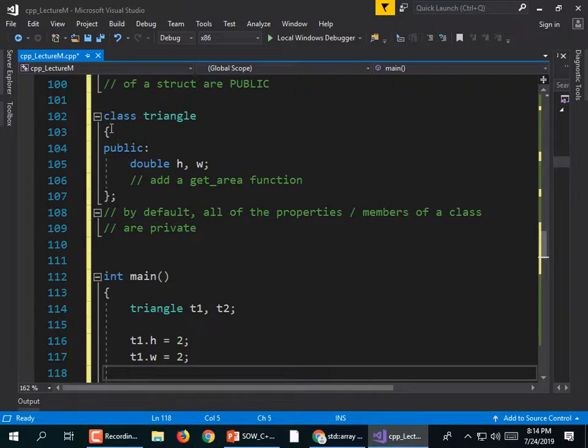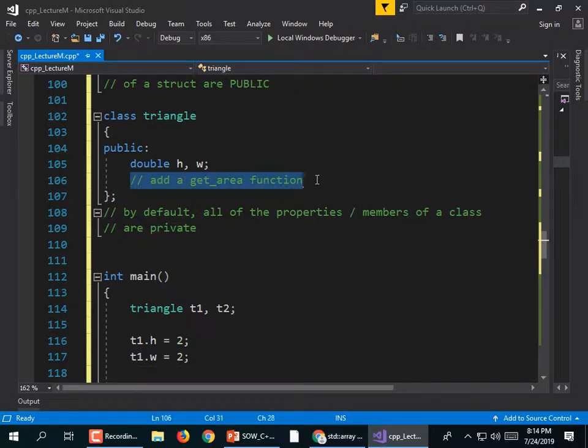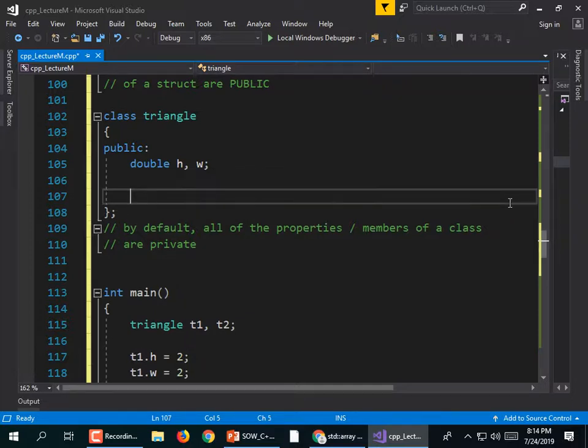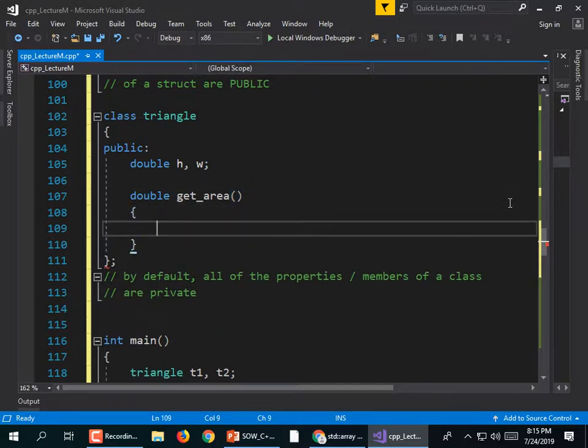Okay, so all well and good, but why don't we just make it a structure? Because we want to add a get area function. The area is going to be height times width divided by 2, just because that's how you calculate the area of a triangle. Base times height divided by 2. So, double get_area(), open curly brace.